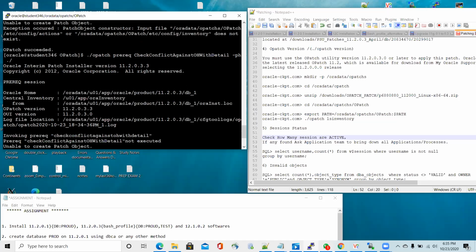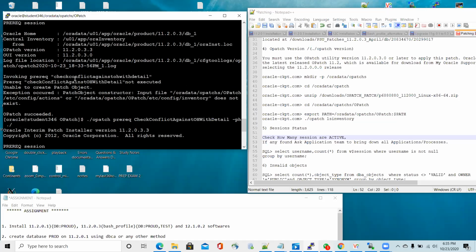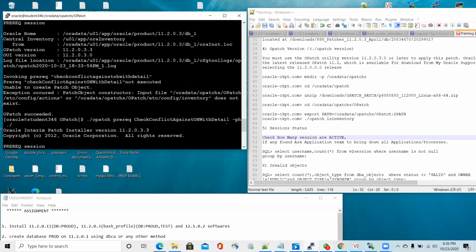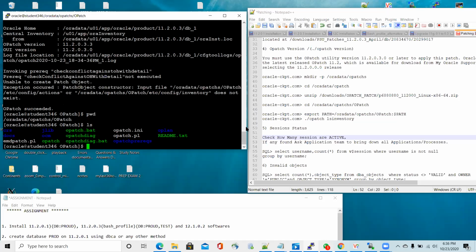What does this command do? It checks if there's any conflict on that software. You have to go to the location where the patch ID is located. So CD to where the patch ID is located.